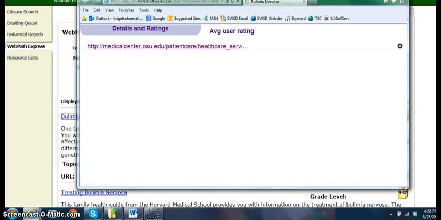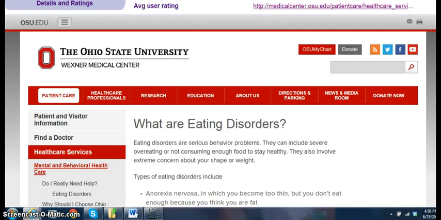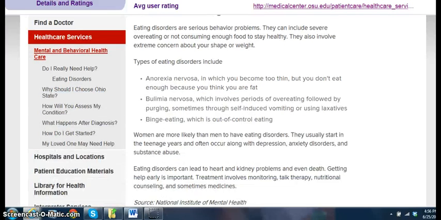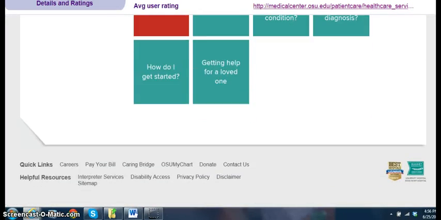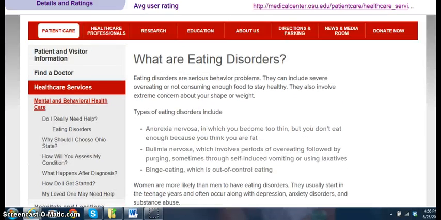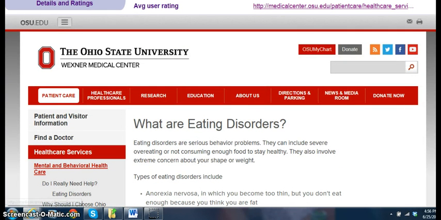We can click the link, and now the student is on a website that has academic information that has been vetted by those who know about the topic and then linked up with Destiny, our card catalog. So they can utilize this site in any way, shape, or form, exploring the tabs and the multiple links that are embedded therein.